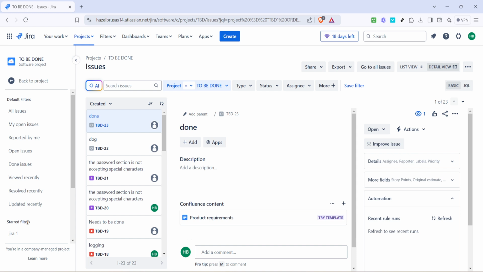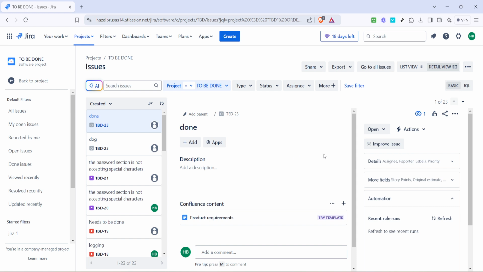The next step is to locate a particular issue. When you open the Issues tab, you'll be presented with a list of all the current issues logged in that specific project. It will typically show basic details such as the summary, the type of issue, the status, and who it is assigned to. Scroll through this list to find the specific issue for which you want to view the workflow diagram. Once you find it, click on it to open the issue detail view.